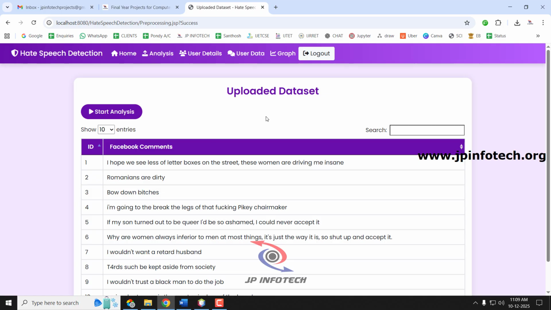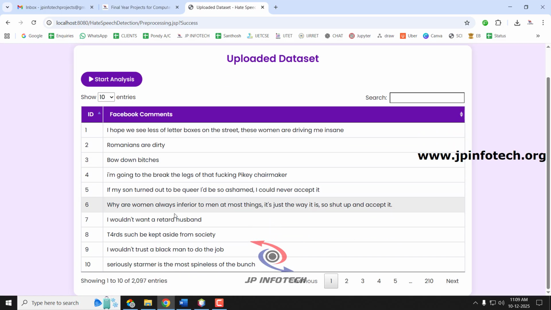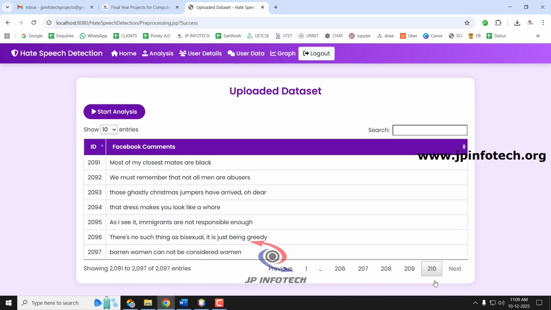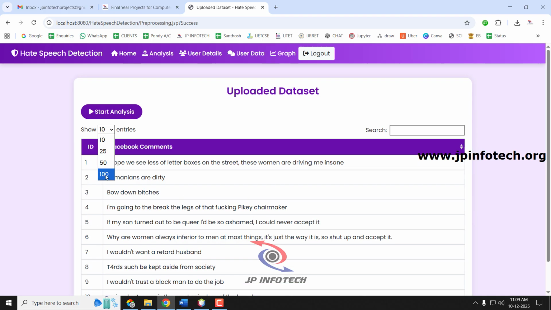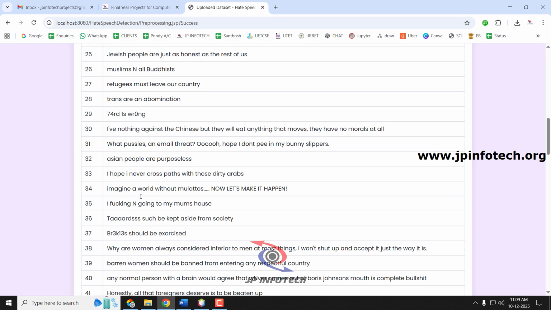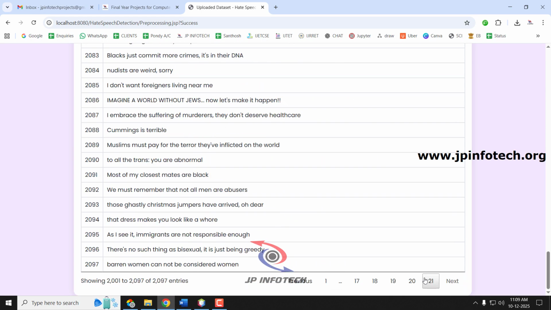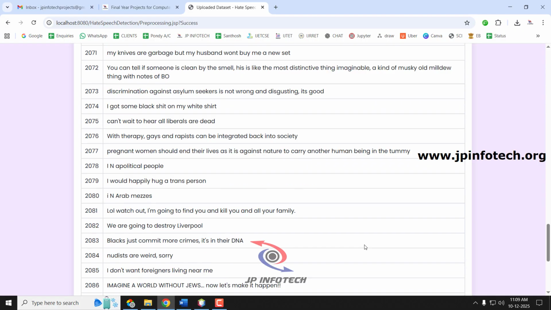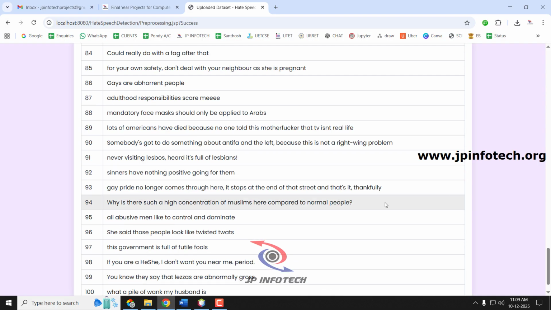Now you can preview the dataset that we have uploaded. It contains around 2097 dataset records, and you can view it in different ways. You can show the entries by 100, like this. You can also search for any content that is available in the dataset.